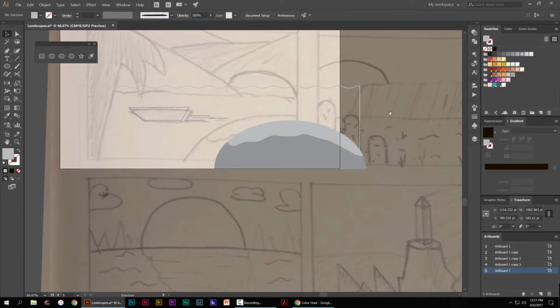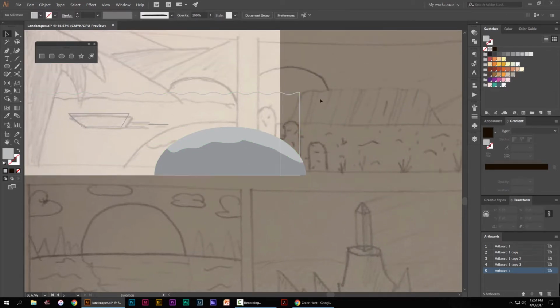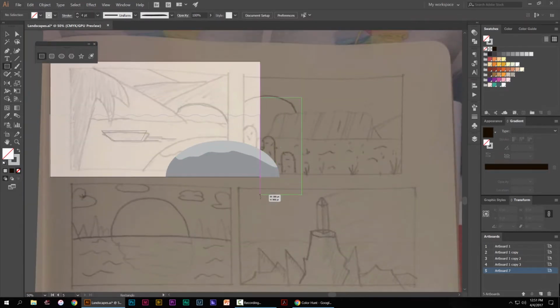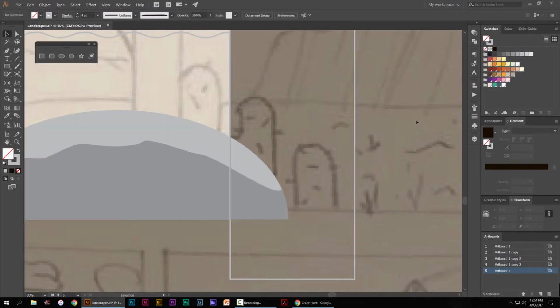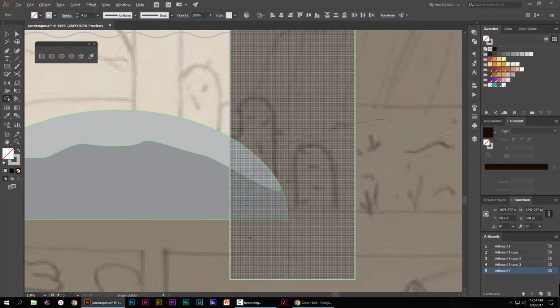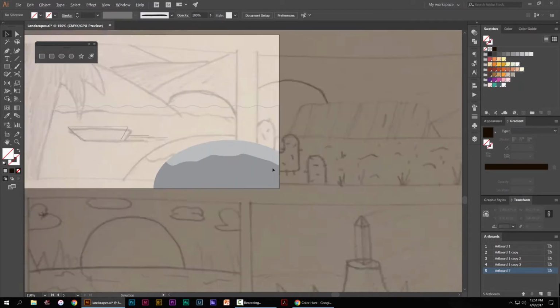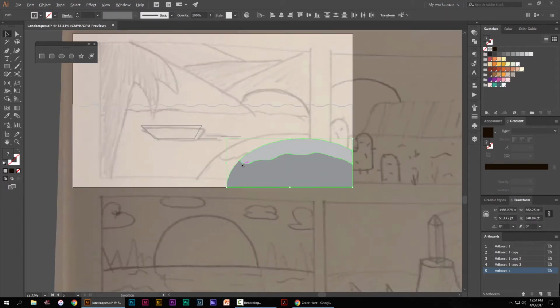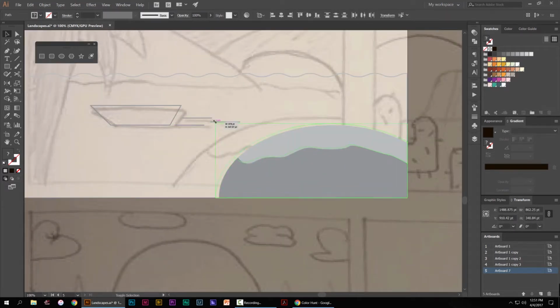Then I'll bring it off to the side, and then maybe I want to cut it off. Just move that. You can actually create a shape like this, which is a cutaway shape. And what I can do is select these together, back to the shape builder tool by pressing Shift M again, holding Alt and minusing that off just like that. So now we can see we're starting to get a bit of perspective, starting to get out these elements here. Then I can select it, hold Shift, and actually drag out the transformer and make it bigger if I want.